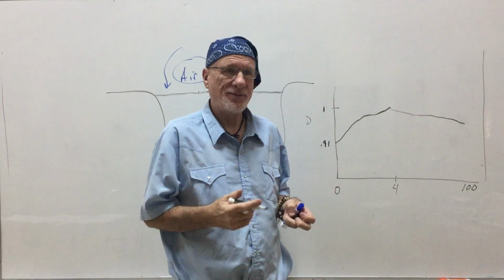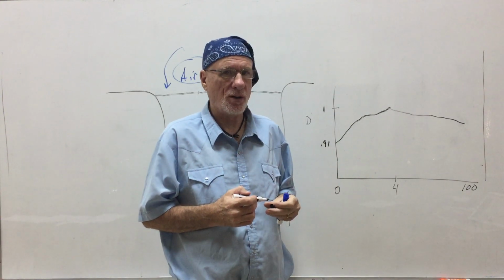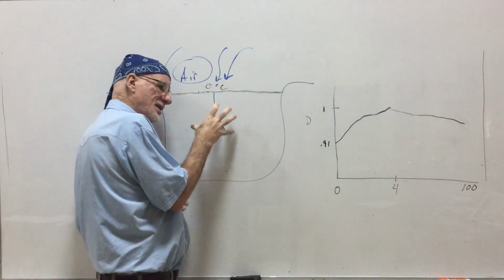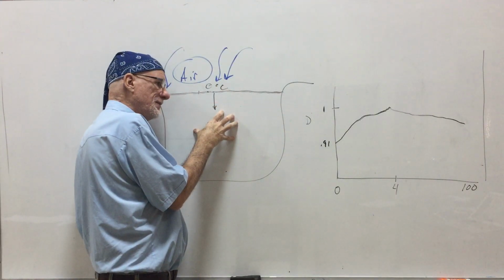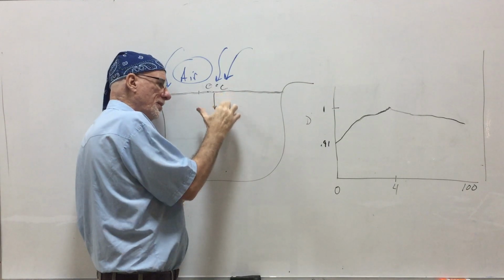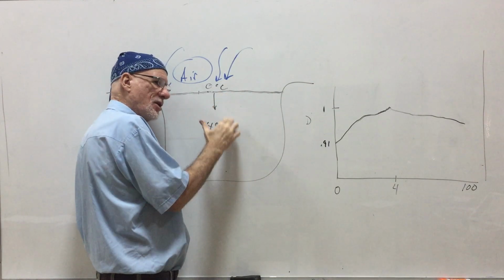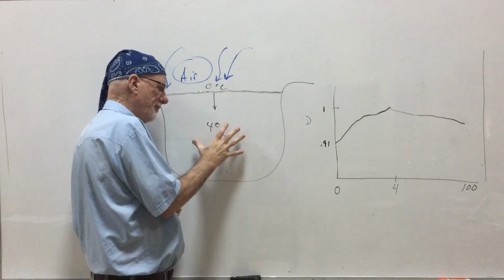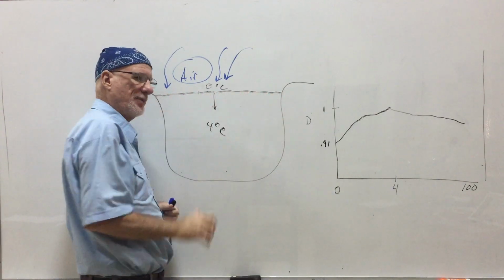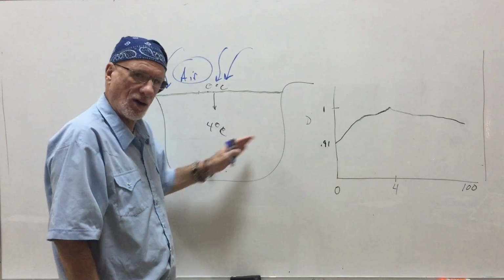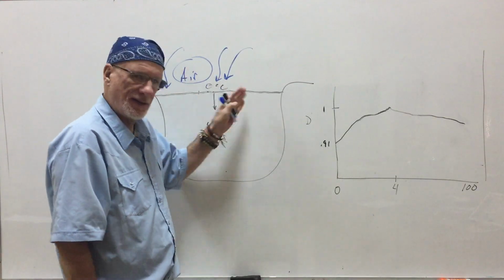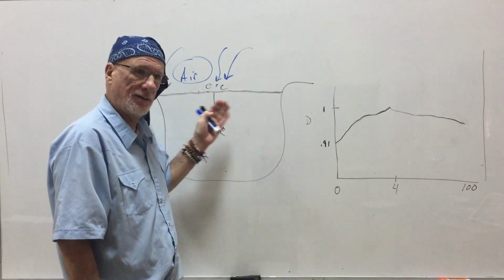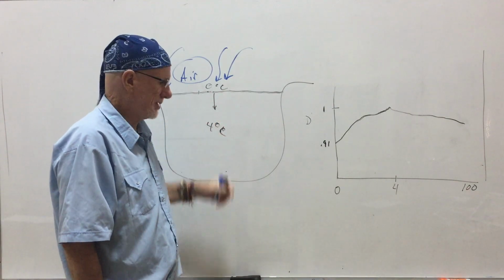So that's a tall ask. That's a big ask. For this lake to freeze, all the water beneath the ice is going to be 4 degrees Celsius. It's going to be on the bottom. And then I can freeze the top layer. Once the entire lake is 4 degrees Celsius, then I can freeze the top. So it has to be uniformly 4 degrees Celsius.